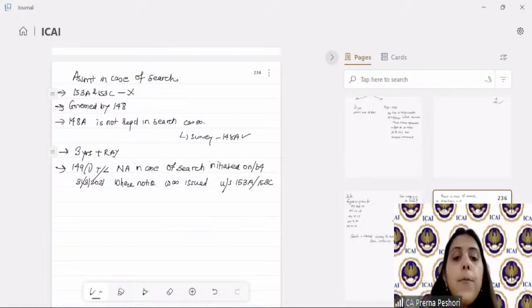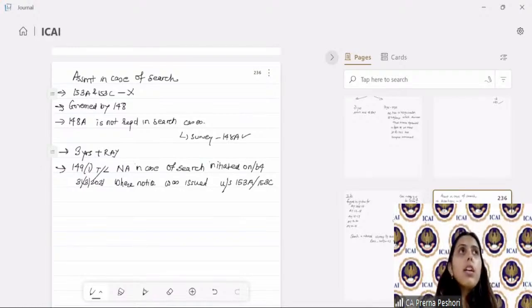Also, if the assessment is reopened under 147, then the assessee has an option to claim that 147 be dropped if he shows that he had been assessed on an amount not lesser than what he would be rightly liable for, even if the income alleged to have escaped assessment had been taken into account.